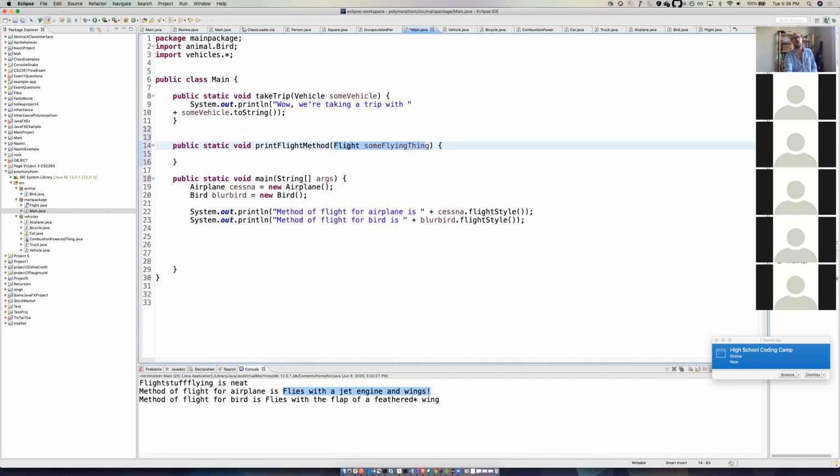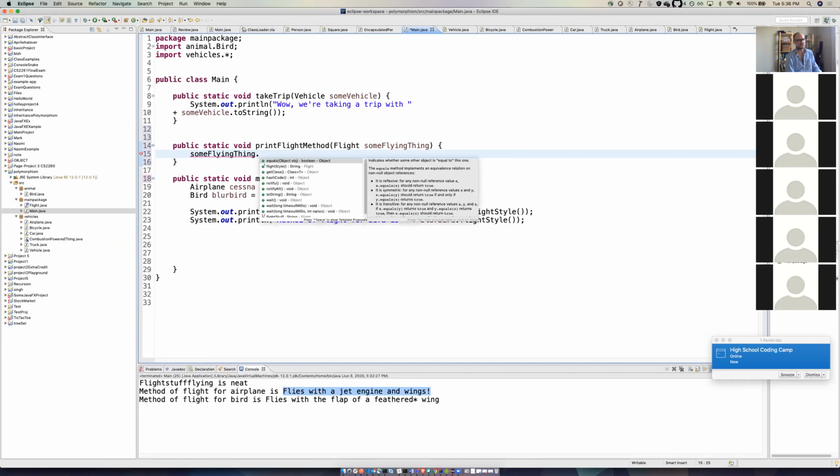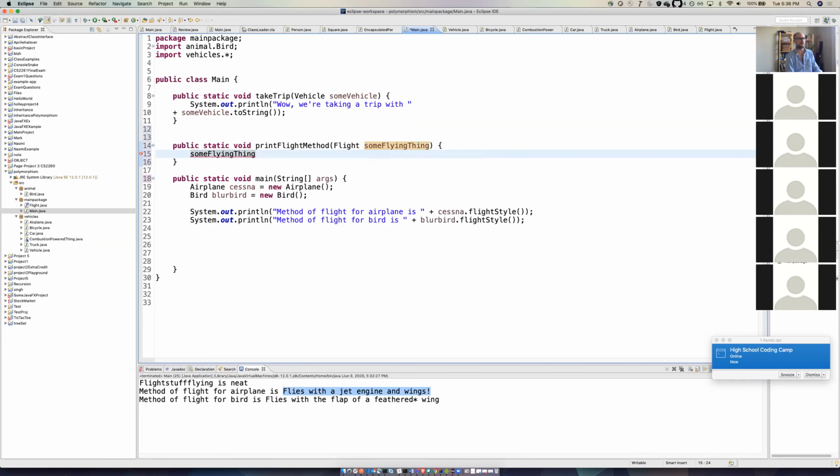We're saying, hey, Flight someFlyingThing. I'm going to say System.out.println, method of flight is, and I could say someFlyingThing.flightStyle, which is insane.